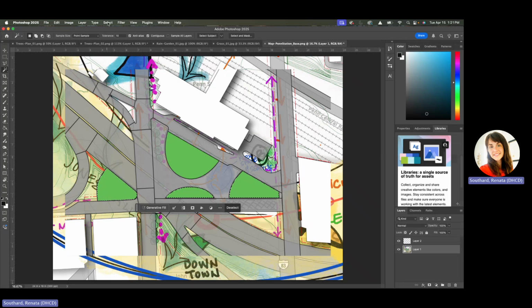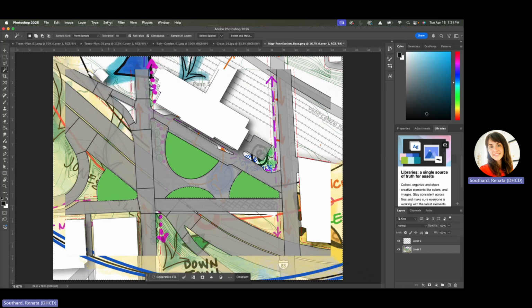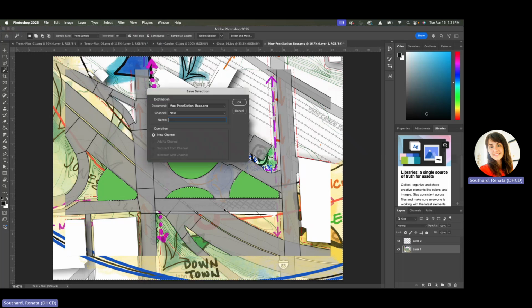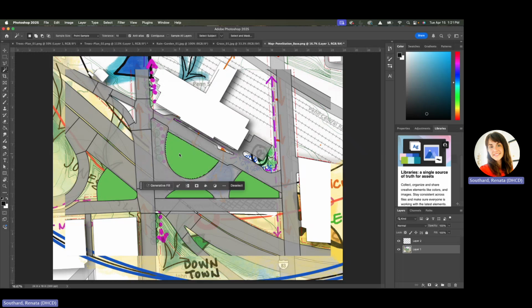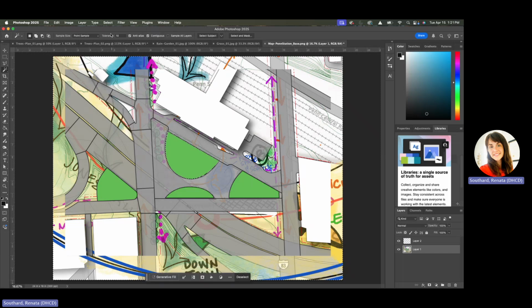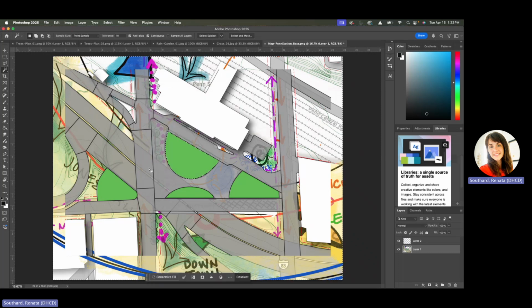And then I'm going to select the inverse here. And then I'm going to save the selection and call this Stormwater Management, SWM. And then I will have that one. This one is my lawn area. And I'm going to select inverse again. And then I'm going to save selection again because I'll have it for when I need it. And this is my lawn, and I'm just going to call it that.